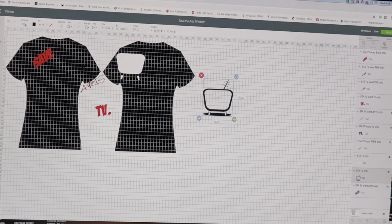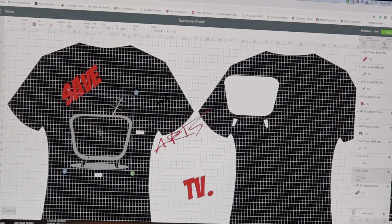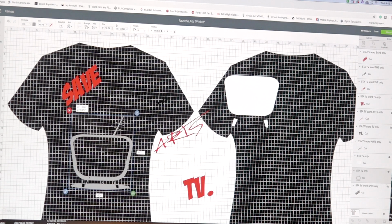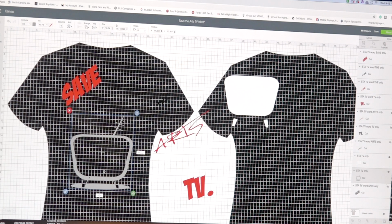Okay, so I'm going to click on your TV tube, and I'm going to click silver. That just helps me to visually see my design. I'm going to put it back in the middle of the shirt. Now I can see it. I'm also going to make my design a little bigger so I can see better. This is the same size. I haven't touched it. You're saying we need to make it a little bit bigger. Or put save above it.